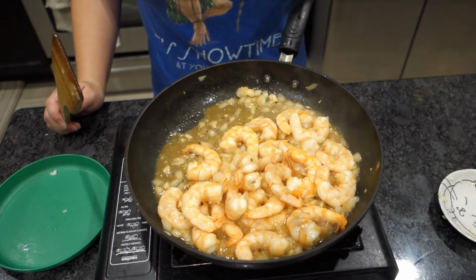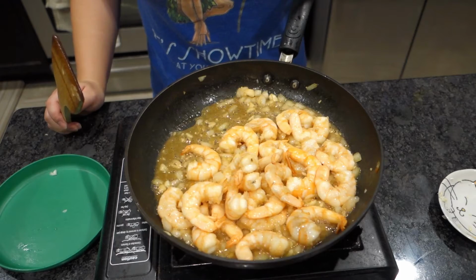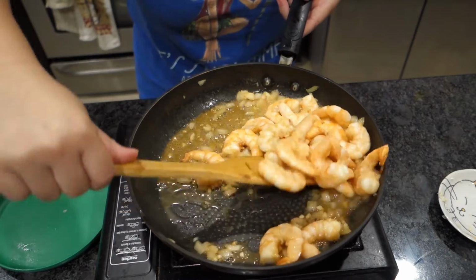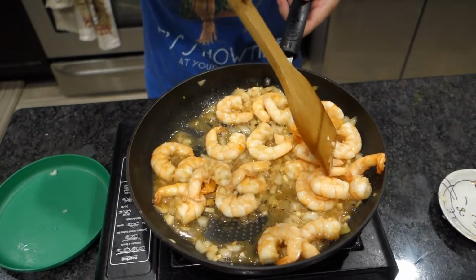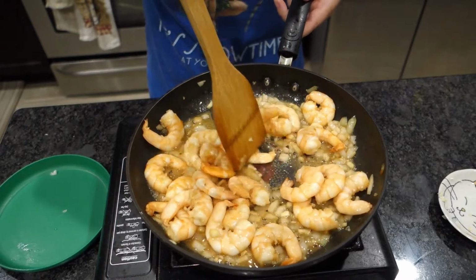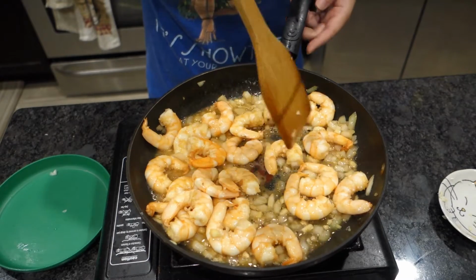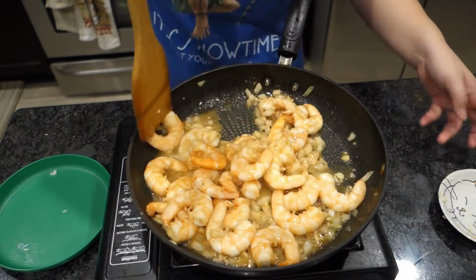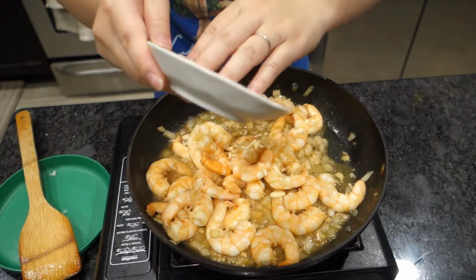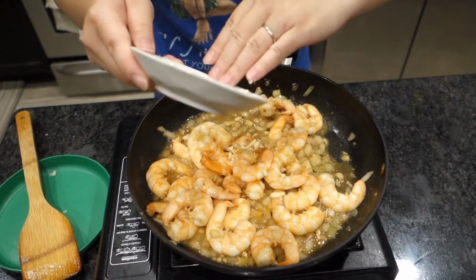It's not very strong, but you can really smell the nice coconut. Very coconutty. So let it reduce the moisture, the liquid, and then at the end we can add in the rest of the garlic. It's not a lot, but it's really going to help release our flavor.